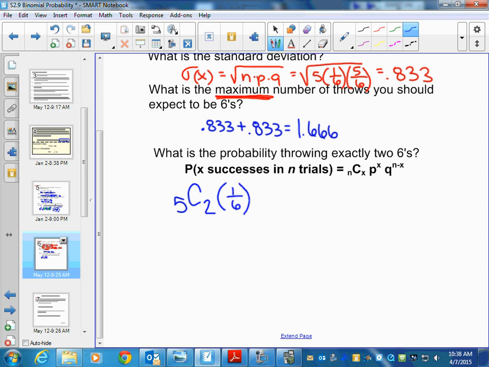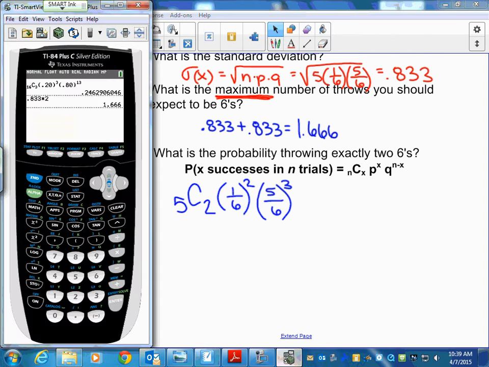This is when you would put in your calculator and you would need parentheses. This should happen 2 times is what we want to do. Otherwise, it's unsuccessful on the 5 other outcomes. And we want that to happen 3 times. Again, those 2 numbers add up to be the 5. So putting this in the calculator, I'll show you.